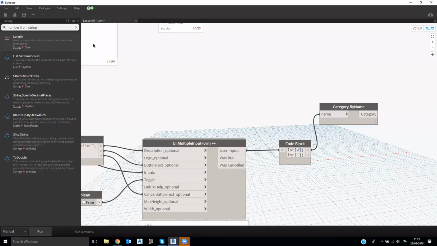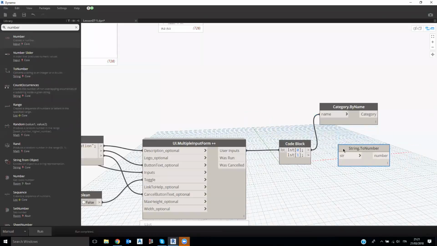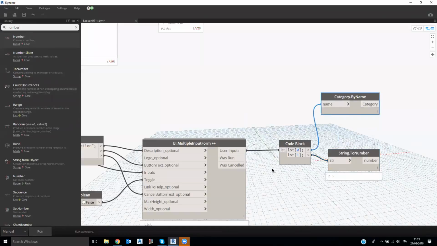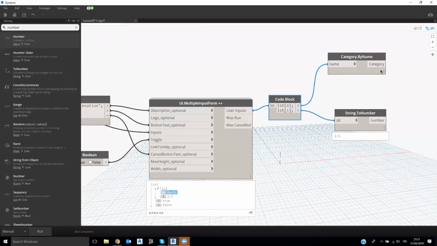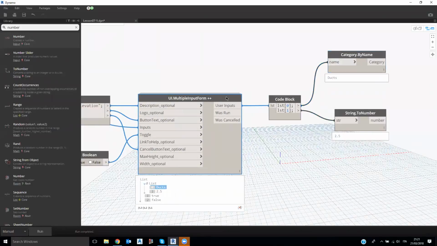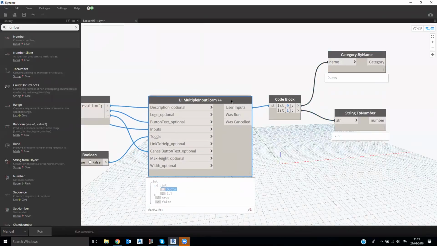Oops, it's not this. Number from string. So we have 2.5 now, which is different from this 2.5 because this was a string. And we have a category, which is different from this because this was a string. So remember that whatever is actually an output of this node is a string.